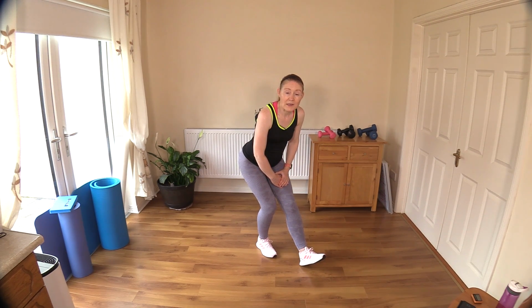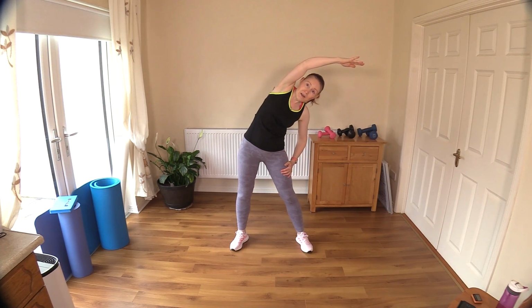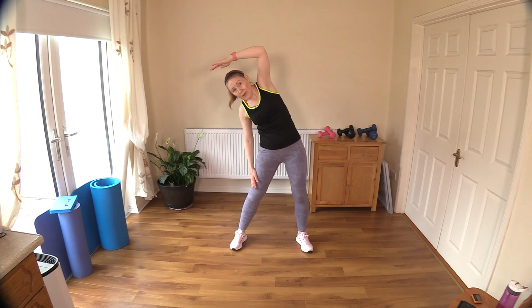Heart rate has come back down near normal now. I can feel that breathing coming back down. Come on up out of it. Let's stretch out the trunk there. I always find the tummy muscles or the trunk area is very neglected. People will always seem to stretch out their legs, their glutes, maybe even their shoulders, but when it comes to the trunk, we tend to just forget about it, the torso. Stretching right over, good work.